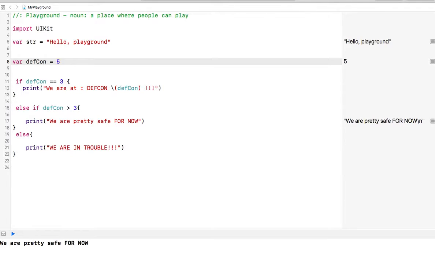Okay, so we've gone through one condition, then we went through 2 conditions, then we went through 3 conditions. We used all 3 of the if keywords, which is if, else if, and else. Okay. Our next lesson, we are going to learn case statements, or what Swift calls switch statements.